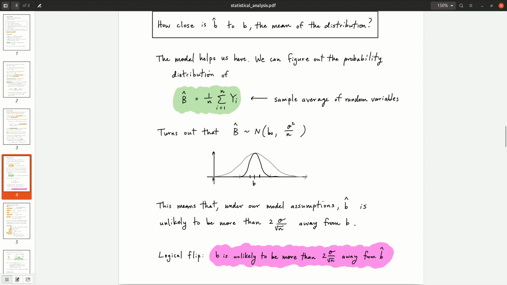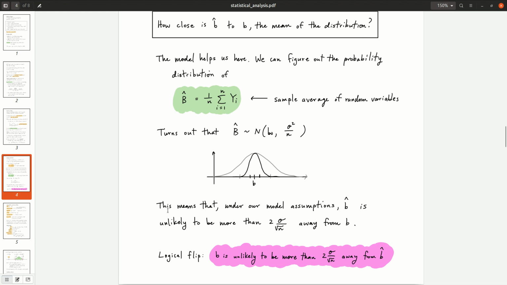So if you look at this figure here, whereas this gray line was the probability distribution of an individual yi, the probability distribution of the estimator is going to have the same center, B, but it's going to be kind of shrunk in a little bit. So it's a tighter distribution around the true population average. And if you think about this, this is the whole point of sampling many observations. As we sample more and more, this distribution will get tighter and tighter as n gets larger around the thing.